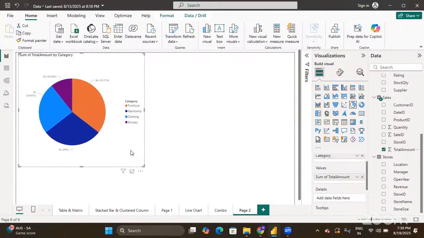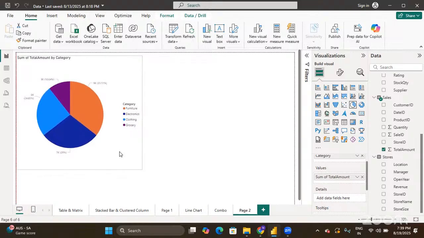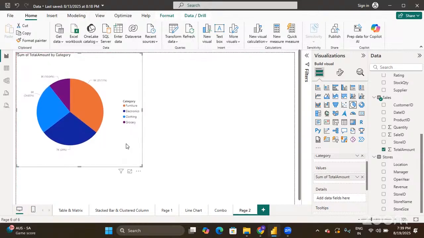Is it making sense? Yes. With respect to different categories, I see the pie chart. So out of 100%, 35% of my total amount is from the furniture category. Then 29% is from electronics, 24.85% is from clothing and 10.64% is from grocery.